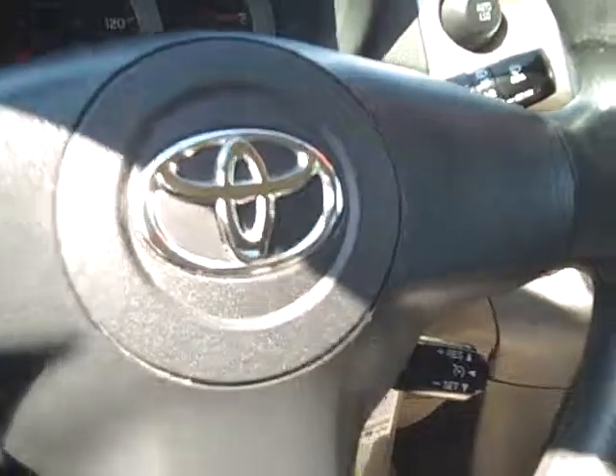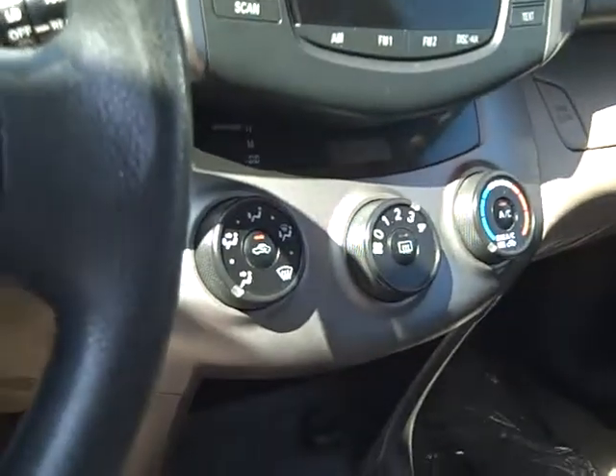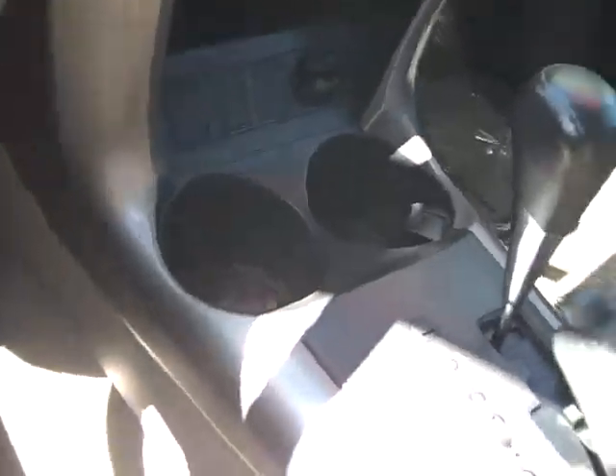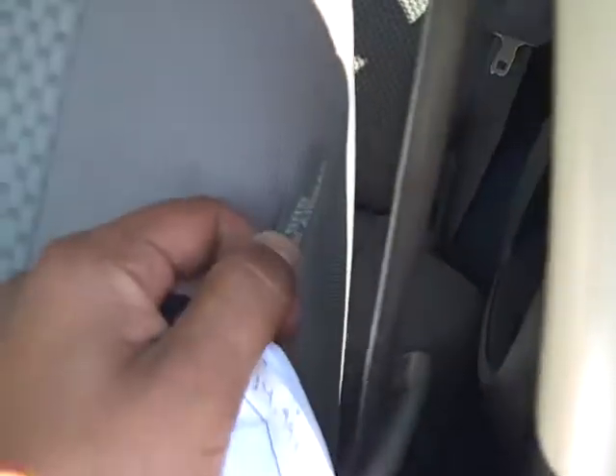You see the cruise control. You have your CD player, your air conditioning, your automatic transmission as you see there. Very clean interior also, doesn't look very damaged or rough or anything like that. You have your side impact airbags right there also, so this one comes with side impact airbags.